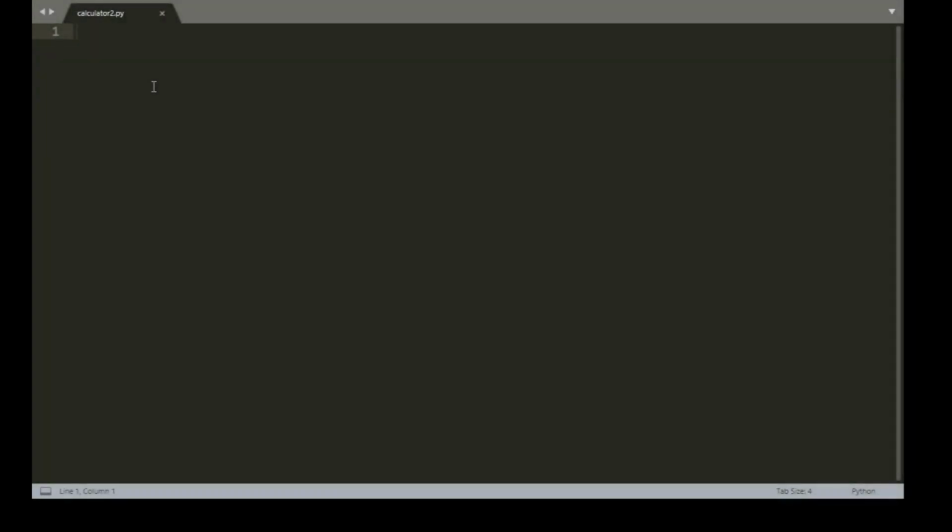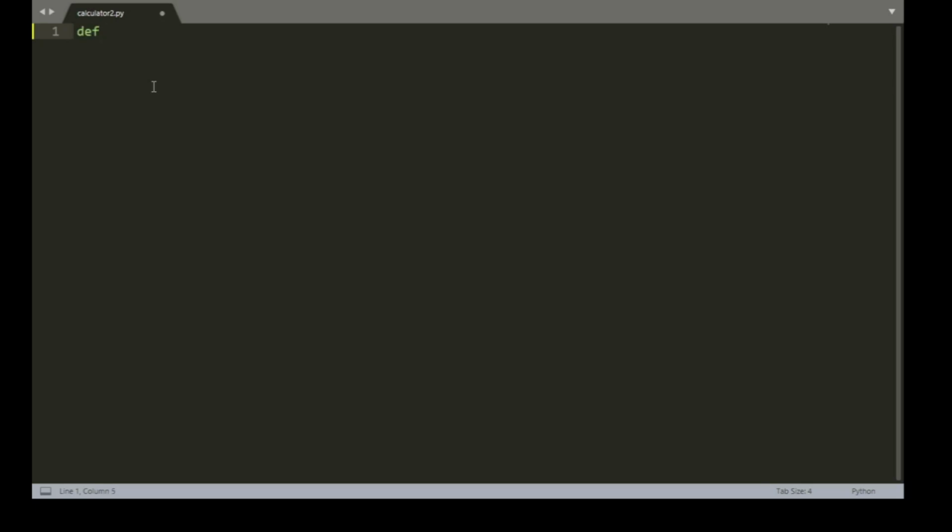The first thing I'm going to do is define a function. This calculator will have 5 operations: addition, subtraction, multiplication, division, and the exponential function. I'm going to create the first function for the addition. We go to our editor and type in def for define.